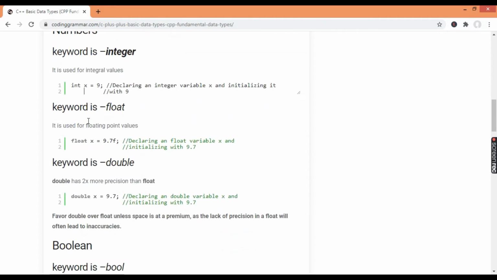Similarly, if you want to store decimal point values like 9.7, 1.2, 1.3, 1.4, then we have to use a data type called float.